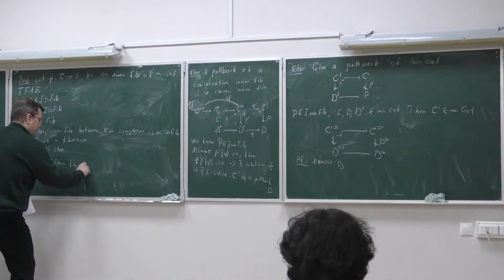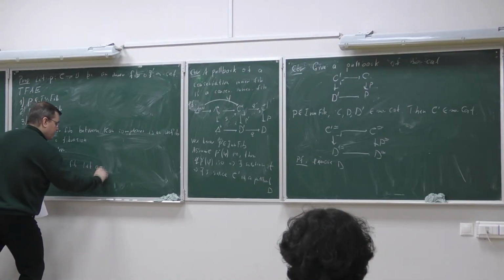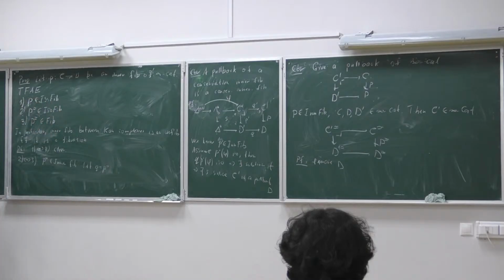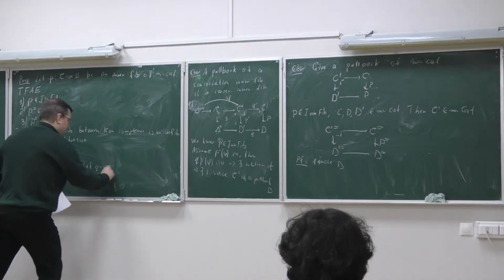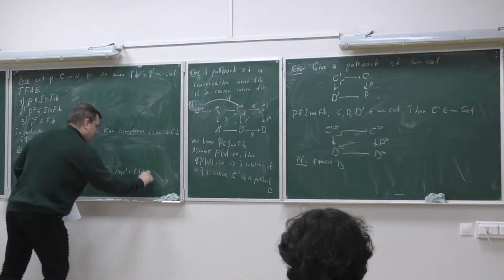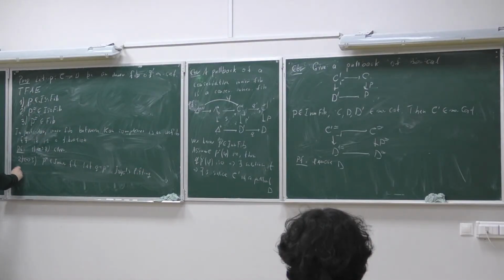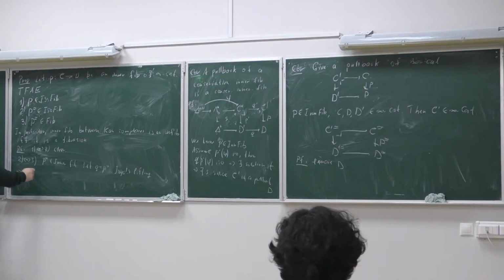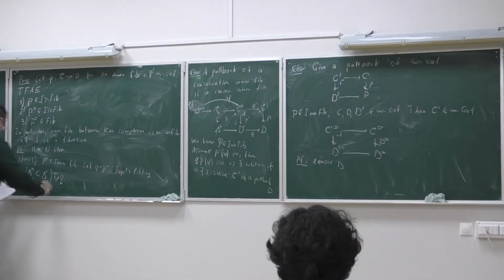Okay, so let me formulate it as follows. For shortness of notation, let me set Q to be this P induced on the maximal groupoids, and think that C and D that I work with are just Kan complexes. So Joyal lifting gives me the following. If I consider the inclusion of the horn Lambda n j into Delta n and consider the lifting problem for Q, then this has a solution.